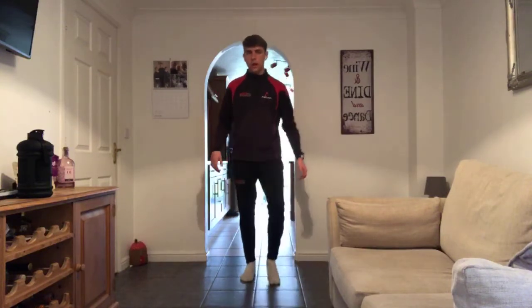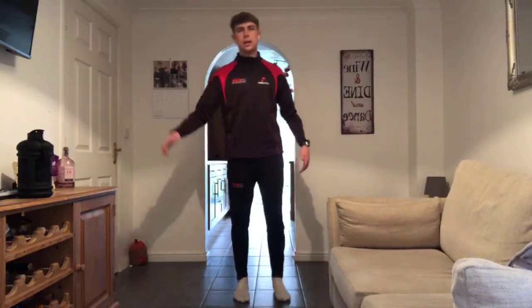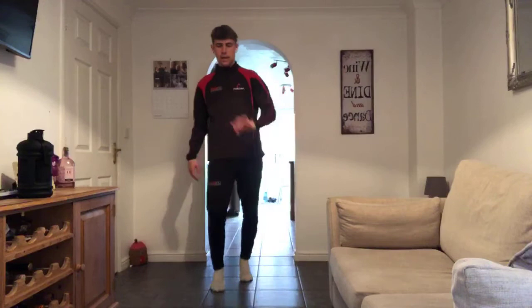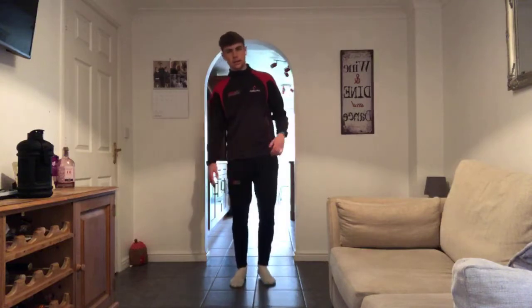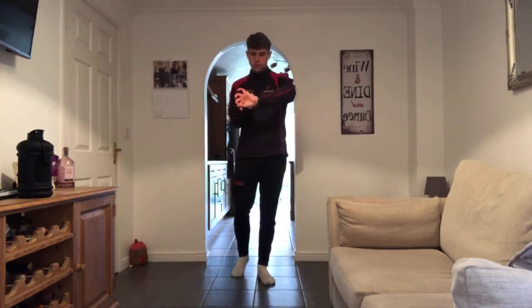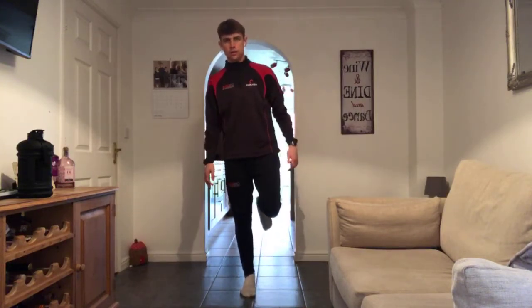So we're working on balance today, so now we're going to use our other leg. So if you used your right leg, we're going to go onto our left leg. If you used your left leg, you're gonna use your right leg. Okay, get ready. So we're just using one foot to balance. Ready, we're gonna go in 5 seconds with one leg. Ready. 2, 1, go. So left leg on the floor, right leg in the air.